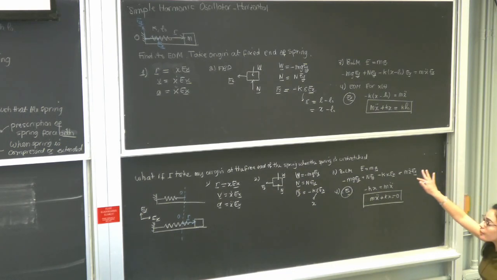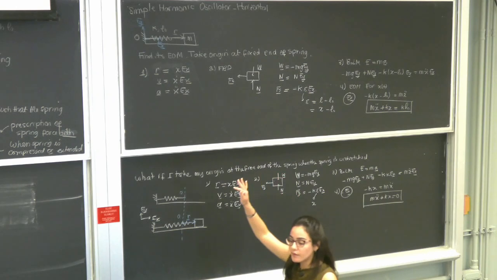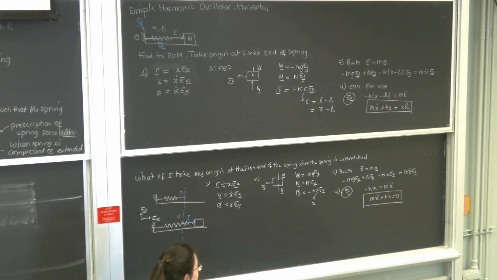So in the upper board, x describes the position of the particle from the origin that is at the fixed end of the spring. And in the lower board, x describes just the stretch of the spring, the displacement or the position of the mass from the free end of the spring when it's unstretched. So sometimes we can choose coordinates or the origin to simplify our equations of motion. This becomes useful when the spring is suspended vertically. So let's do that. But before we do, do we have any questions?